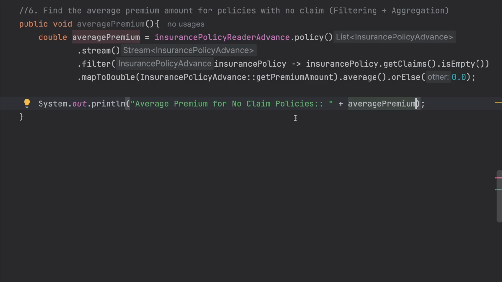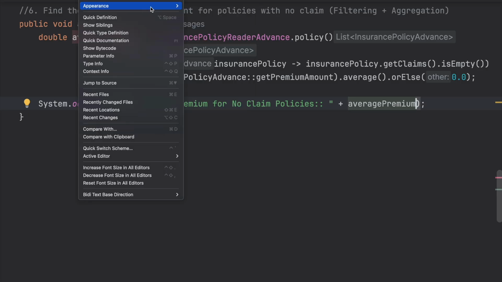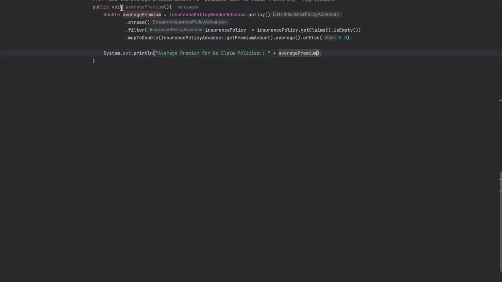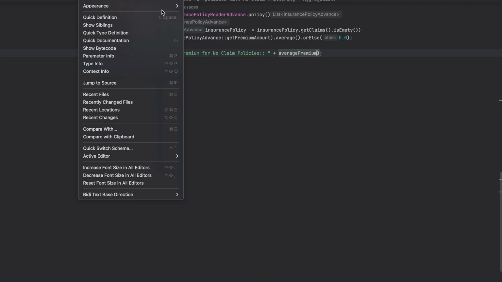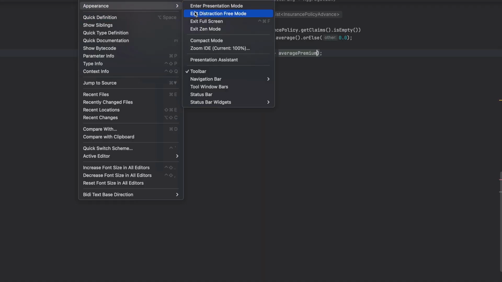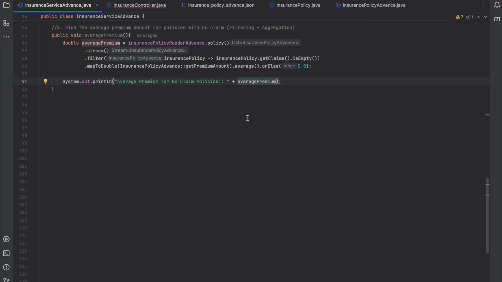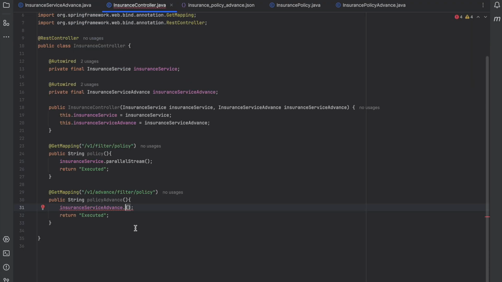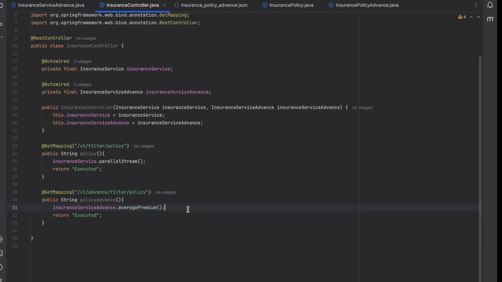So now let us run the application. Let me kill the presentation mode. Now we will have to point this method to our controller, and then we will run our application.